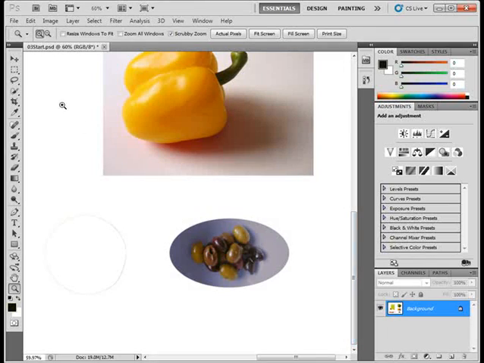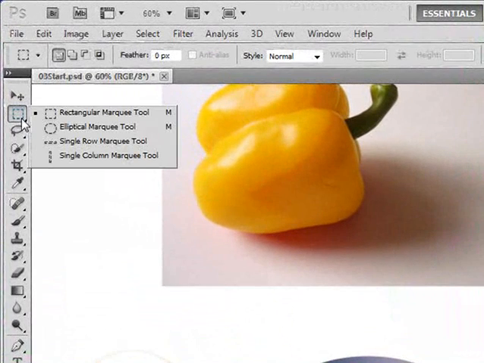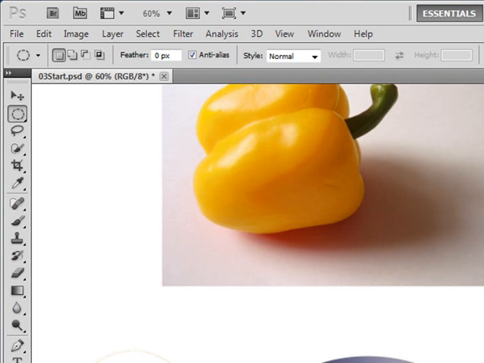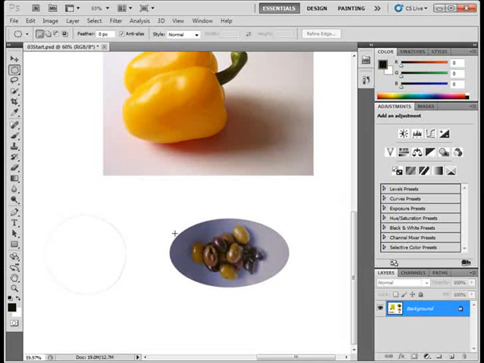Here I'm going to start at the top left hand corner and drag down. Once I get this somewhat selected, you can see that it's not perfect. This happens because the elliptical marquee creates an elliptical shape, so when you're dragging downward, it's not going to get it perfectly. Don't worry about that. There are always additional steps you can do afterwards. What you want to do is get as close as possible.